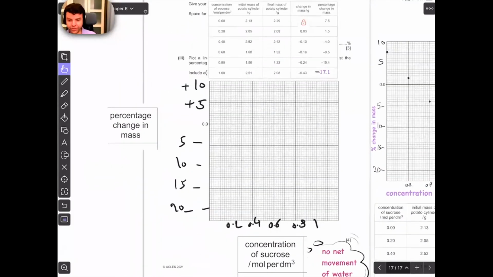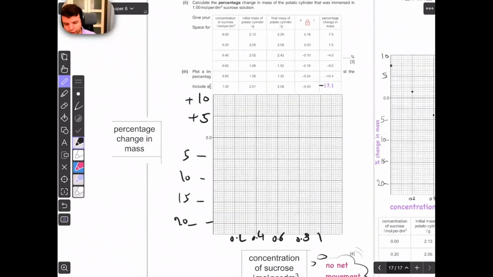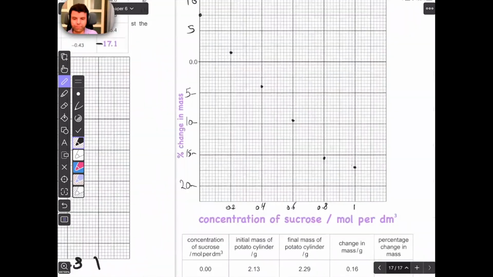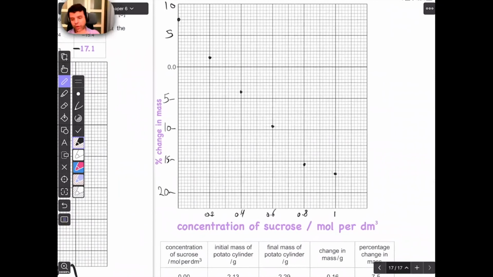Then plot. So first the 0. 0 is 7.5. So this is going to go here. And 0.2 with 1.5, so somewhere here. Okay. You do all of the plotting. I've already plotted it here. It'd be that way. And then with your pencil, you're going to join those dots together. Again, don't move your hand from the paper. Join them all in one take like this. It doesn't have to join them all, but try your best to have them all in one take like this.